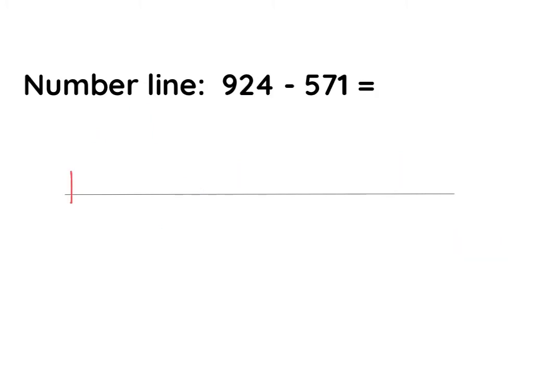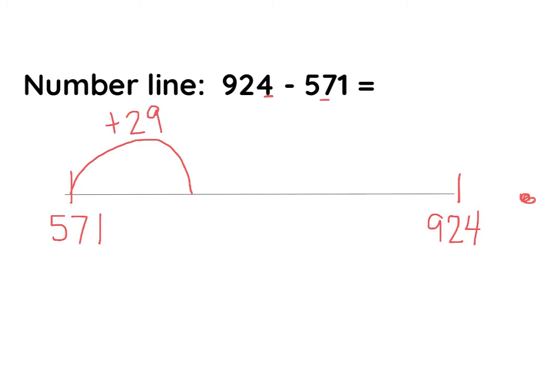924 minus 571. We're going to start at 571, and we're going to get to 924. We don't want to add too much and get too big, because we'd be almost 50 too big, so that wouldn't be easy. We have our big number down there, but then we have our big digit there. So let's see, we're going to add a 29 to get to 600, because 70 plus 20 is 90, and 9 plus 1 is 10.